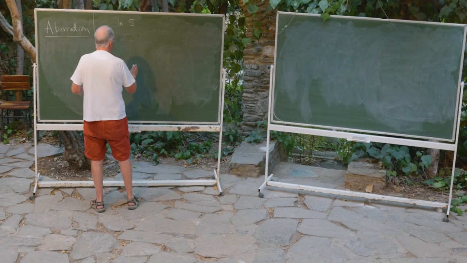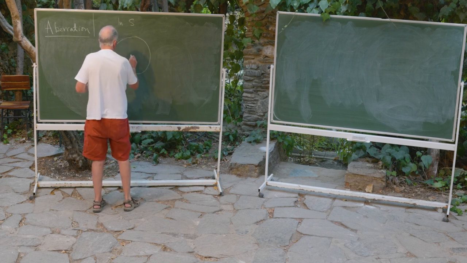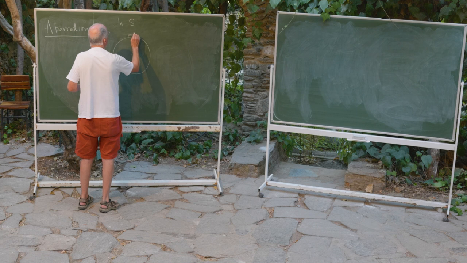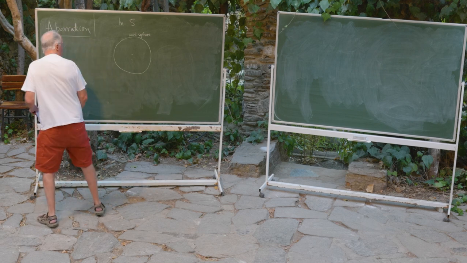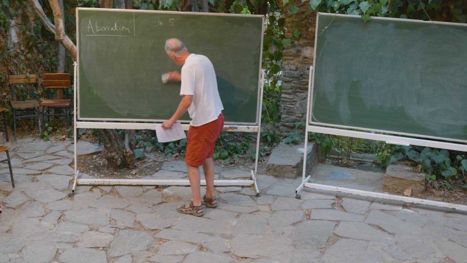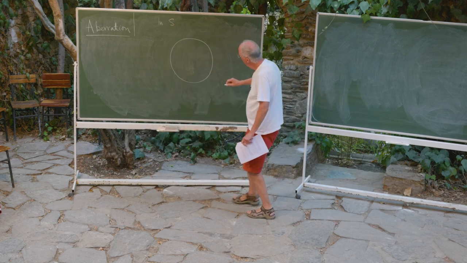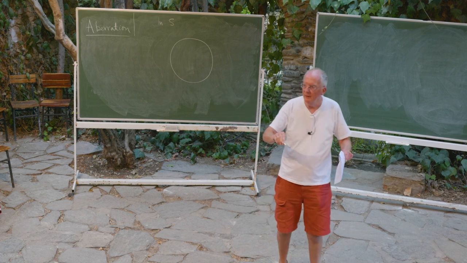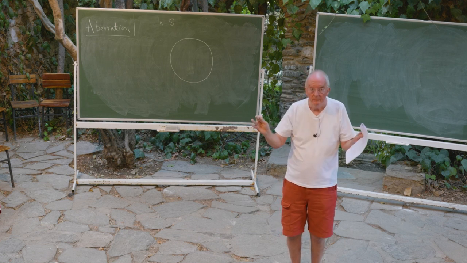what we do is we draw a sphere around the origin of S, a unit sphere. So its radius is 1. I'm going to try and draw it bigger. I'm out of practice. I used to be able to draw circles quite well. That's better. So that's the sphere of radius 1 whose center is the origin of the frame S. It's the spatial sphere, right? I'm not talking about time now, I'm just talking about the spatial sphere.